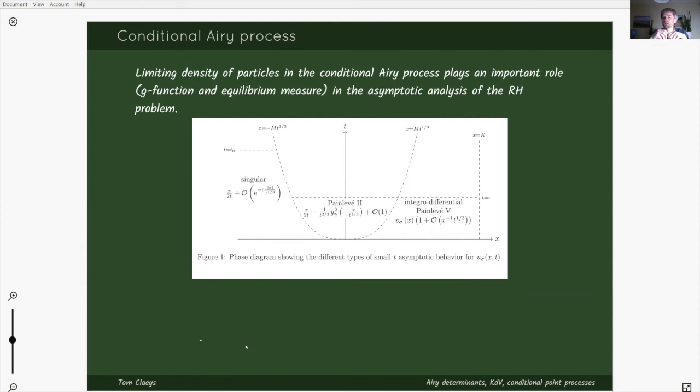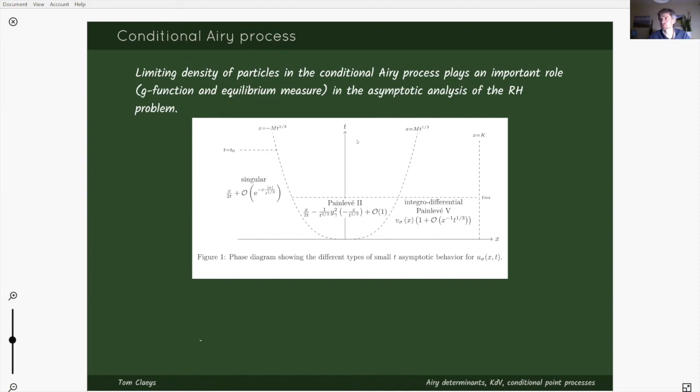And in fact, now, I didn't really emphasize this, but there's one remaining region where we don't yet understand the behavior of the initial data, that is for when x goes also to plus infinity. Now we're working on this and we believe that we can handle this also. In part, this is thanks to this interpretation in terms of a point process.